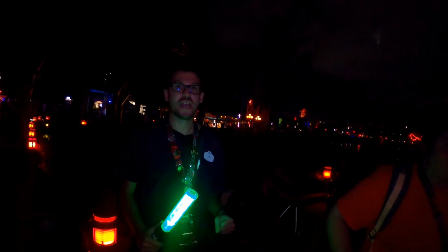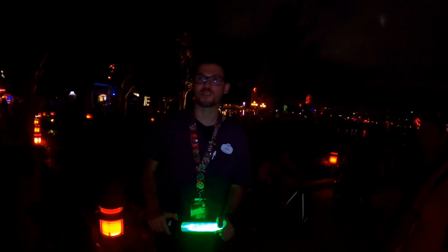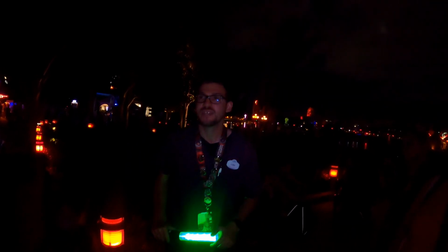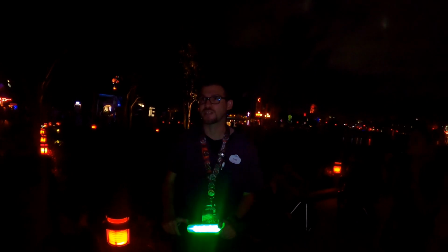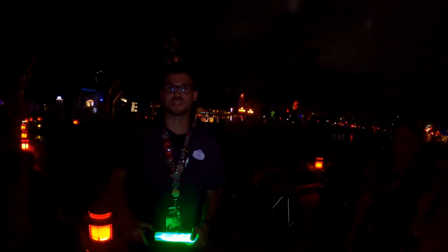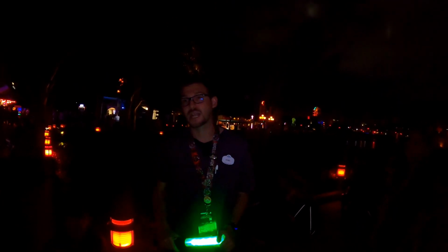All right, cool. So we have one more scare zone to go to. I always save this one for nighttime because it is absolutely beautiful at night. It is in our Central Park location. We are always known for doing beautiful scare zones in that location. And that is going to be Gorewood Forest, home of the Terror Queen. And I will tell you guys all about it once we get over there.